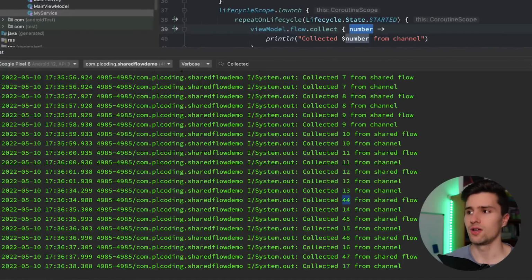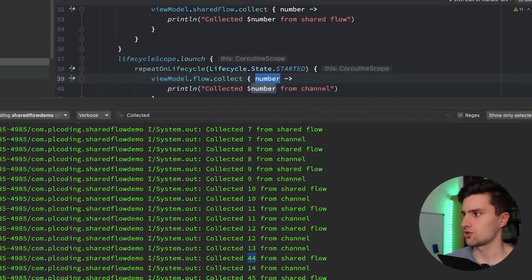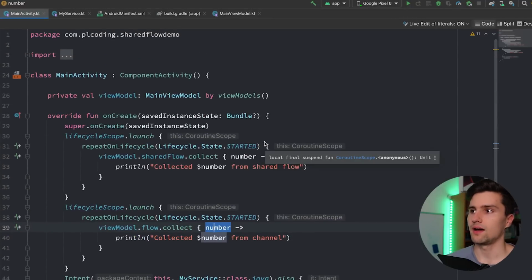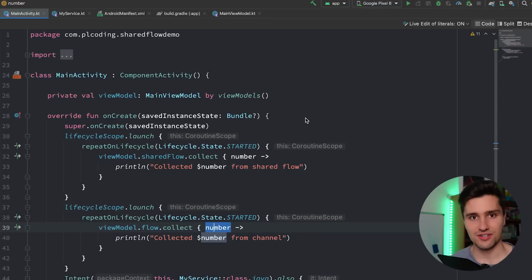And especially for typical Android use cases like sharing a snackbar or so, people like to use it for that, but I wouldn't. To be fair, till now, I haven't talked about the advantage of shared flow over a channel yet, which I will of course do. And that is that a shared flow, well, the name already suggests it, it is shared. It can have multiple observers while a channel can't have that.